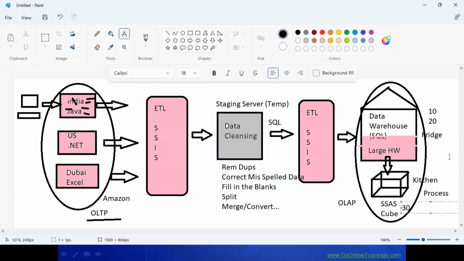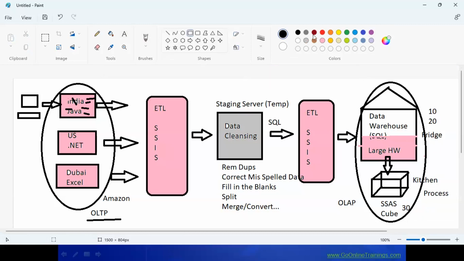So now I am talking about only two numbers. But in real time, do you think you will have only two numbers? No, no, no. You have billions of records stored in the data warehouse. Now I want to know the grand total, or the total sales in India, or the Apple iPhone sales in the last 5 years, or the Sony Bravia sales in the last 10 years in India, the country wise sales, year wise sales, month wise sales, color wise sales, South India sales, North India sales.